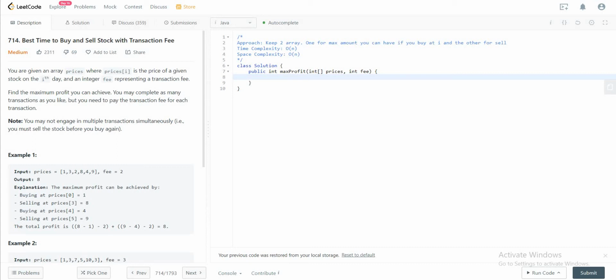So let's write this in code. The first thing we need to do is actually get the base case out of the way. Let's check if the prices.length is less than 1, you would just return 0. If not, you need to get the number of days that you have. And then you need to initialize two arrays, one called buy that needs to be initialized to the same size, and one for sell which will also be initialized to the same size.